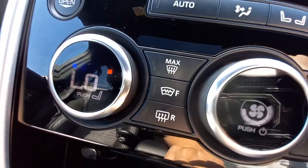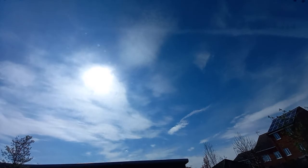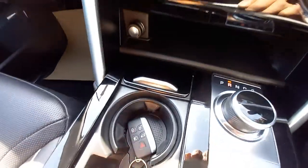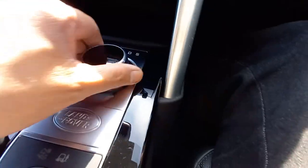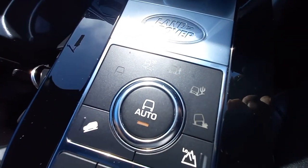That button in the middle, that's for your heated front screen, because the front screen has got these little lines in it. I don't know if you can see that there. So it has got little lines in the screen, heated lines. So it's heated front screen, that one there. You've got this drinks holder. There are 2 keys with this vehicle as well. I've got 2 keys, and you've got this piano black trim, as you can see, and you've got your gear lever there. Let's put it into park, and then you've got your off-road modes here.